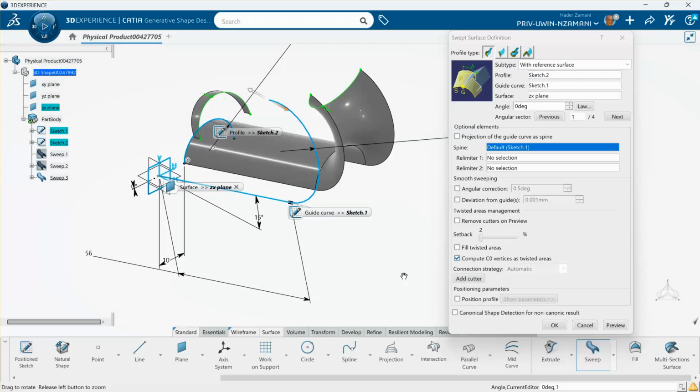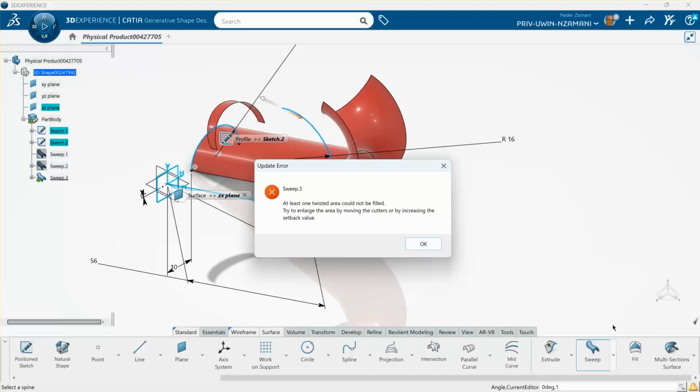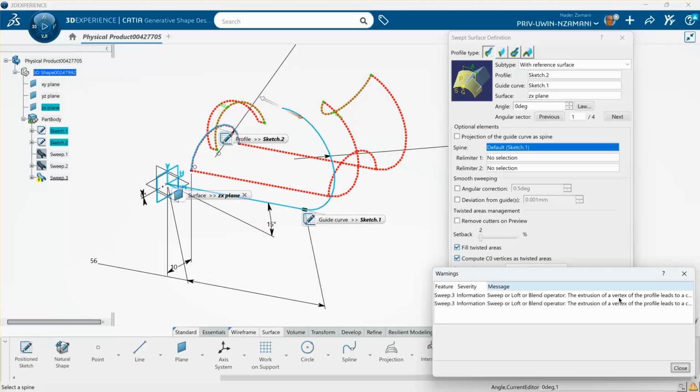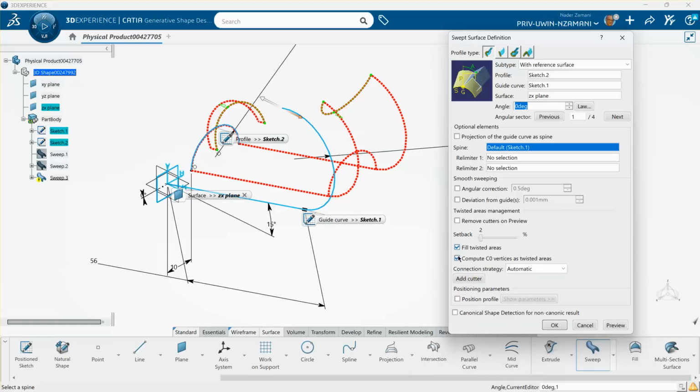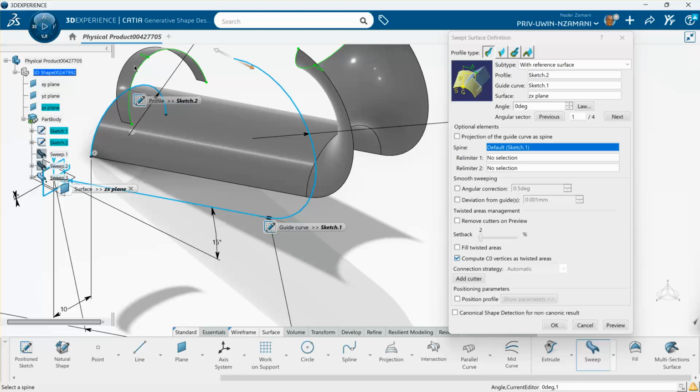Okay. So that area in between, if you cut it, and if I say fill twisted area, it's going to cause a problem, right? But if I say, okay, don't fill twisted area, and basically remove the cutters, it shows you something. Now, you might say, well, I don't want this piece.